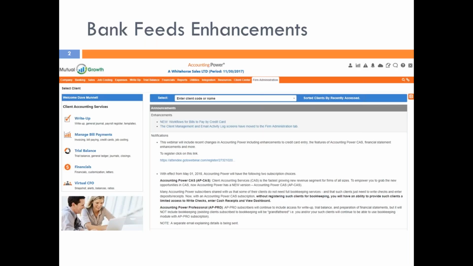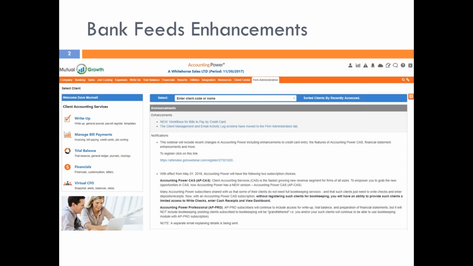The first thing I want to show is a couple of bank feed enhancements. We've changed the way that the bank feeds work, and hopefully this will make them more successful as far as updating for everybody. First of all, when you change to a client who has bank feeds signed up, we actually go out and do the update of the bank information right at that point. This is an enhancement. It works a lot better for most people, although it will slow down the entry, which is the reason I'm mentioning it, because you don't really need to know what's going on behind the scenes. It does slow down the select client, but only the very first time you select that client in a day, so it shouldn't slow people down too much.